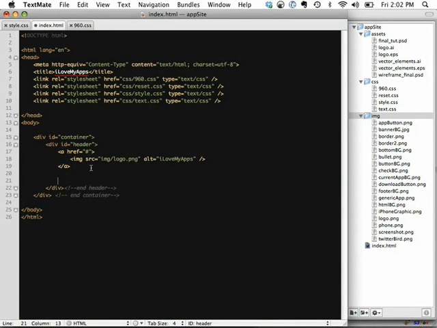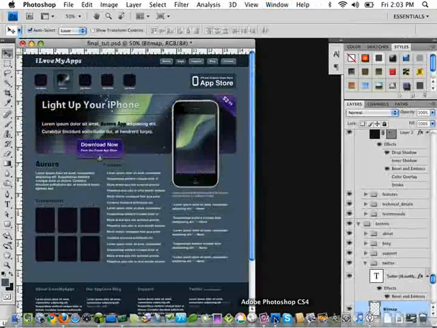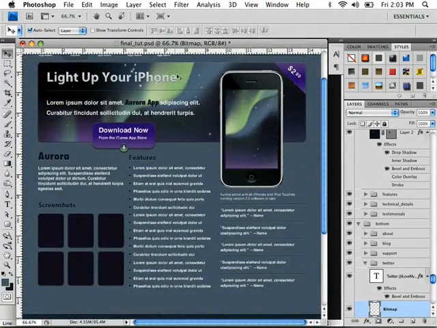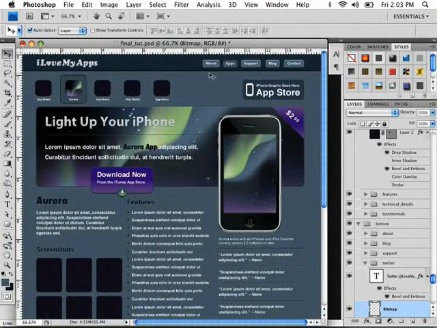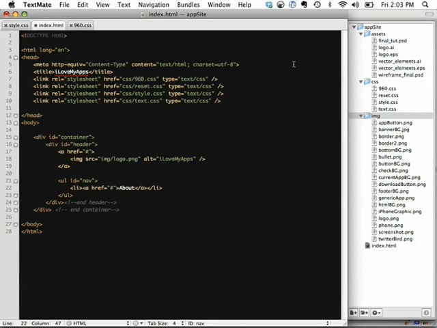Next, let's do an unordered list for our navigation items. We are displaying an unordered list, so we should be using a UL. The first one is going to be list item, anchor tag. It's going to link to nowhere, but it's called about. So just to clarify, we are doing this section right here. And we have about, app, support, blog, and contact. Remember, we're not going to touch any design until we've created our markup.